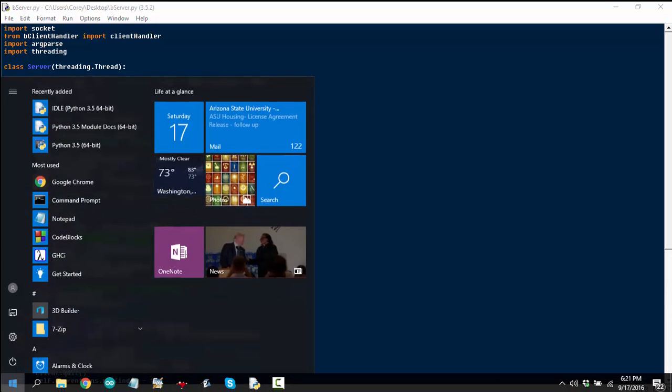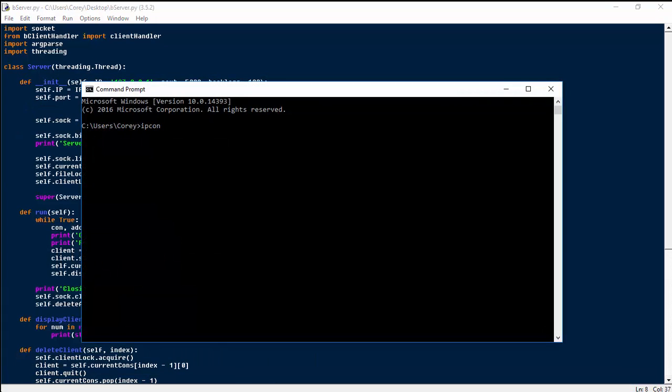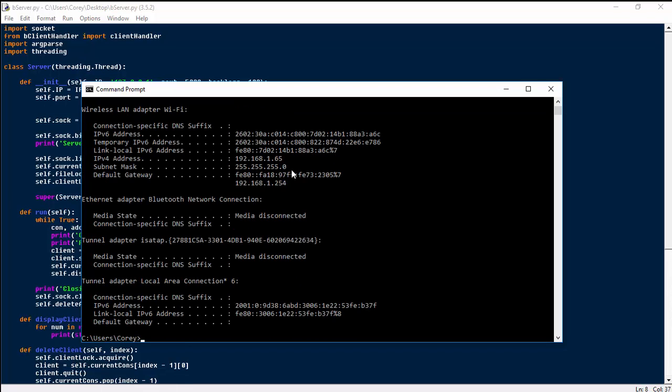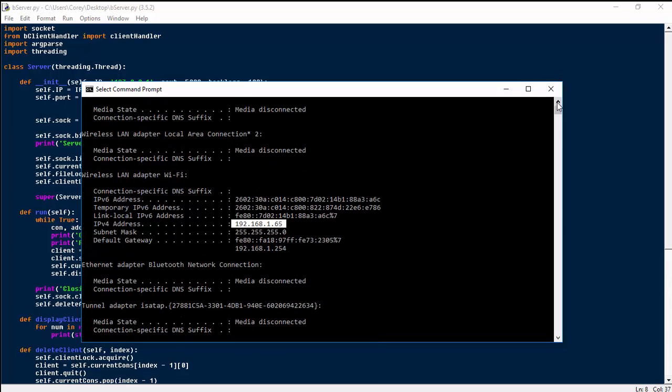What you can do is go to the command prompt and type ipconfig, and you can look up your local machine's IP address. When you open up ports, if you look up how to open ports, they'll 100% show you that you find your IPv4 address and you tell it to sit on there. Everything on your home network goes through your router. So what you need to do is go into your router, like, where's the default gateway? This is your router right here.